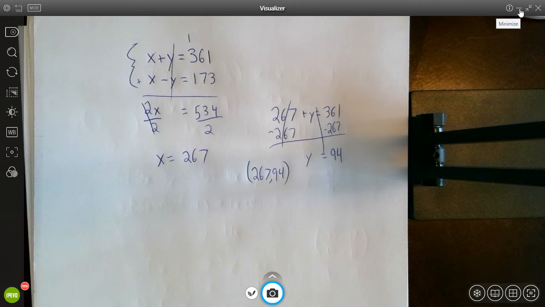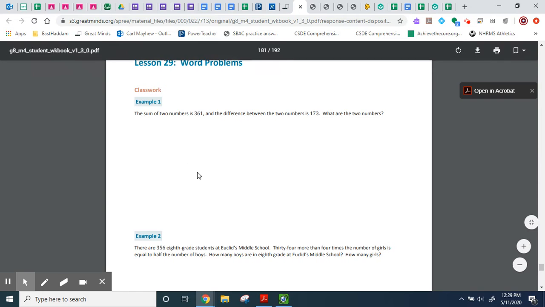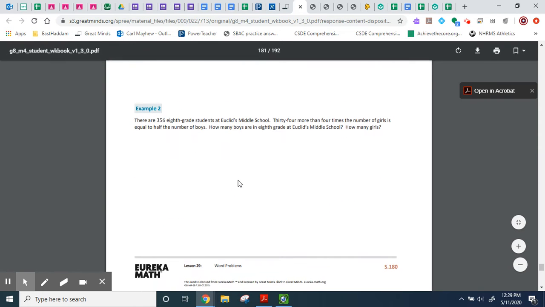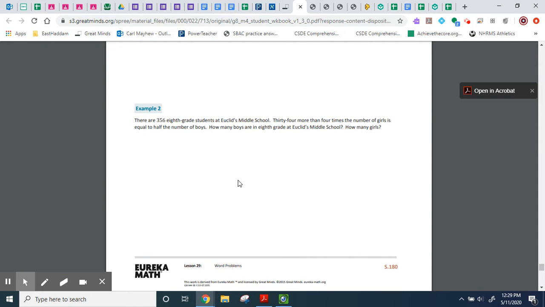So like I said, the key here is being able to come up with the equation, or equations rather, for each word problem. And so that's what the goal really is going to be. Then solving the system is another step, but nothing too crazy that we can't handle here.